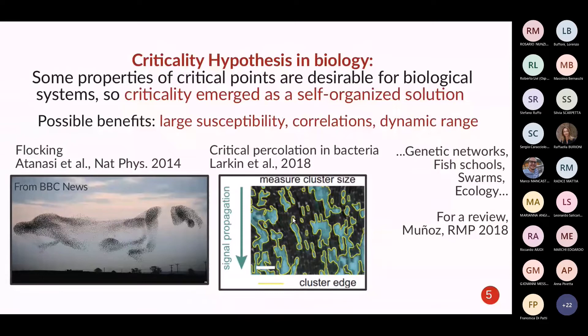There are many examples. There is a very nice review by Miguel Muñoz, 2018, in which he gives a lot of different examples. Two of the most well-known and robust are the bird flocks that are studied in Rome. And also in bacteria, there are some examples about the ideas of percolation and being near to critical percolation in order to save the most resources possible. In the brain, the problem is that doing experiments is not very easy and most of our evidence comes from activity recordings both in vitro and in vivo. For the brain being near to critical point, it would be important in the same sense that it is for other biological systems. It would allow it to process information in a very efficient way. If the brain was near at a real critical point, then this would mean that we would have a very general theory on how information process could happen and why it is so good to do this task.